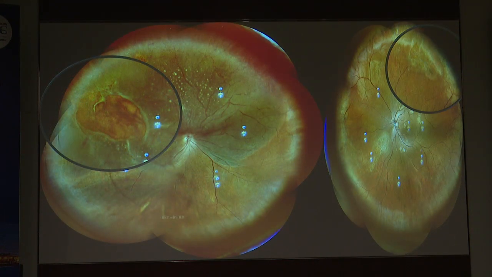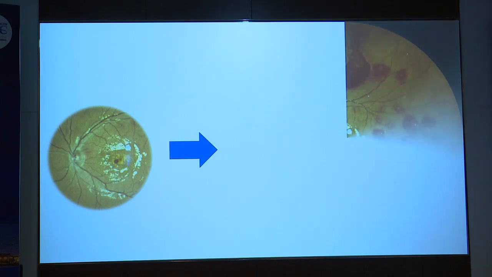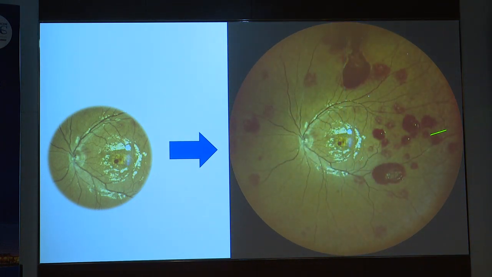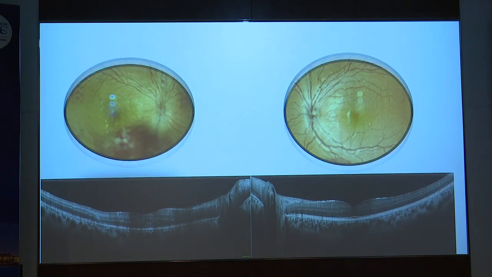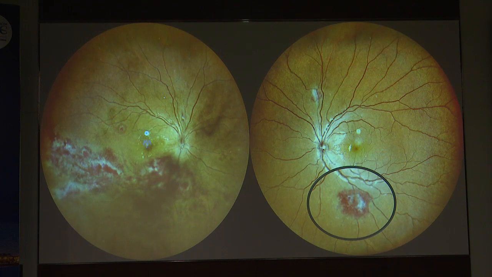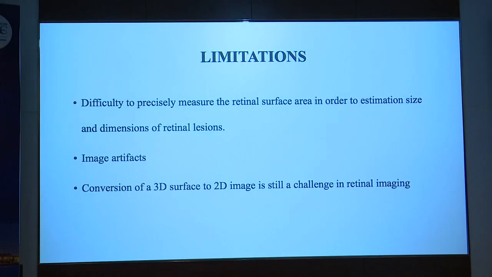Another case, I will just run through this. These are routine cases now, how it helps. This is another case where you can see multiple dot hemorrhages over here. This was decompression retinopathy. So convincing to a patient. Another case, if you look at it, leukemic retinopathy. The picture itself speaks for us.